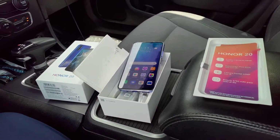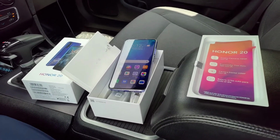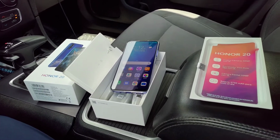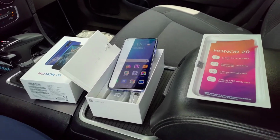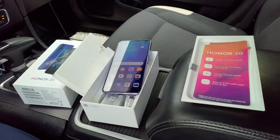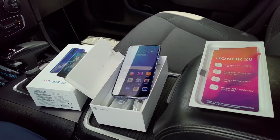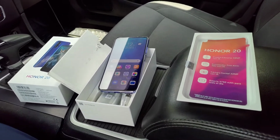I have actually been a fan of the Honor numeric series, I guess you'd say. Their numeric flagships, and by numeric, I mean just the number. There's no X, no 7X, 8X, just a straight number. You had the Honor 8, the Honor 9, the Honor 10, and now the Honor 20.